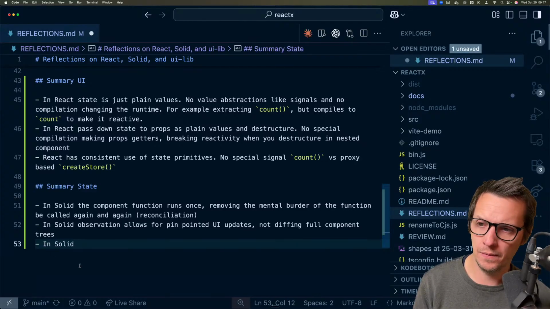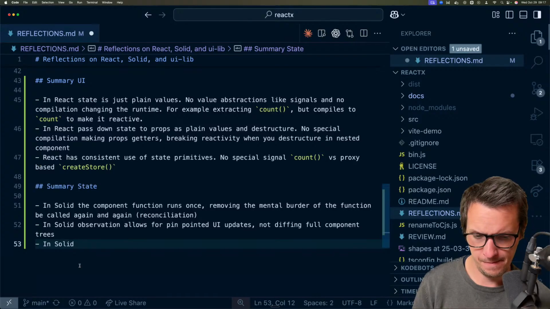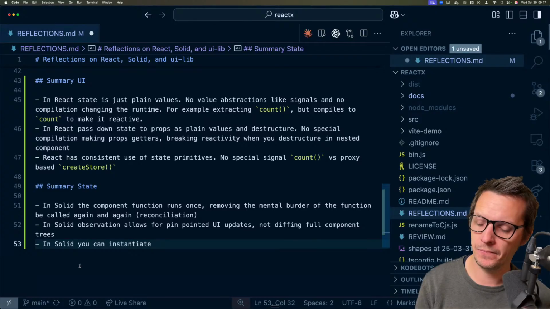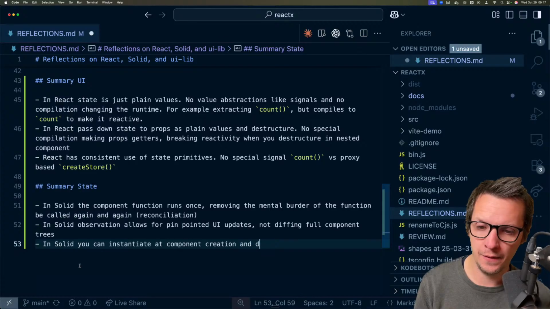In Solid, you can instantiate at component creation and dispose on unmount.